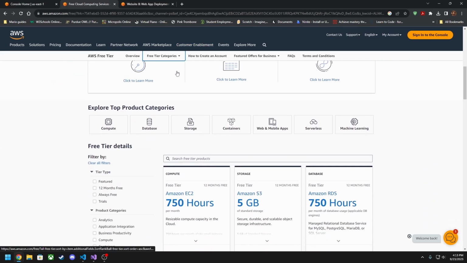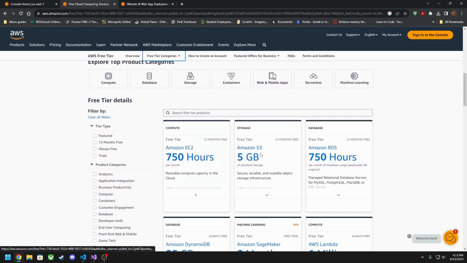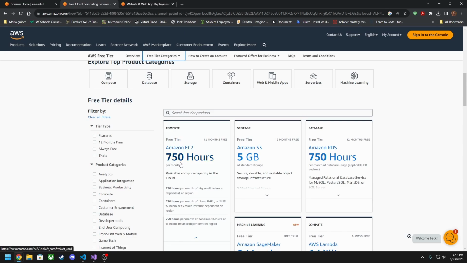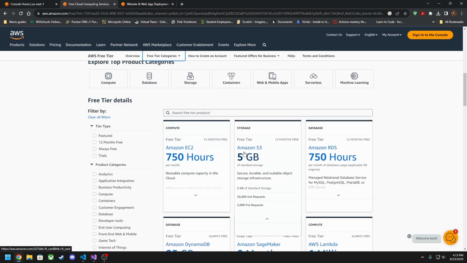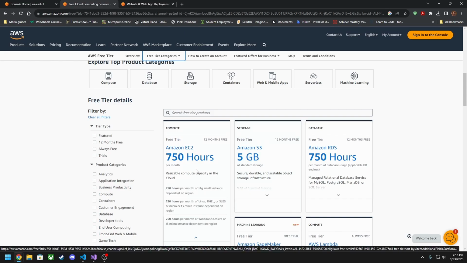So, like I mentioned earlier, Elastic Beanstalk uses EC2 and S3 buckets to deploy your applications. And with your free tier of AWS, you actually get 750 hours for free per month. And with S3 buckets, you get 5 gigabytes of storage as well for free. But if you go past these, it will charge, but usually it doesn't cost that much for a small EC2 instance to run on AWS.